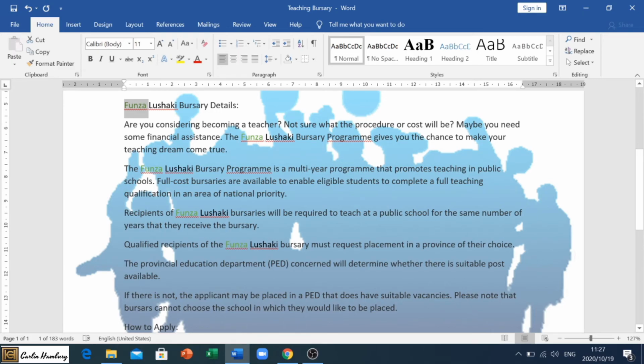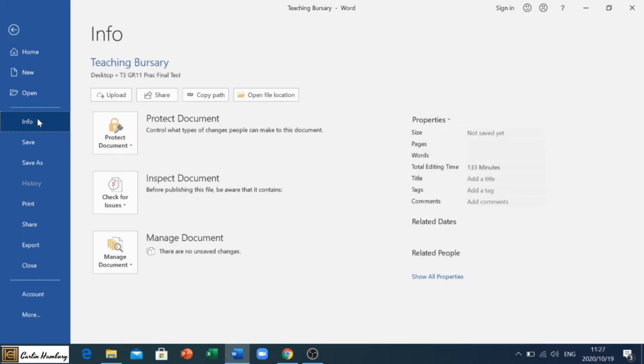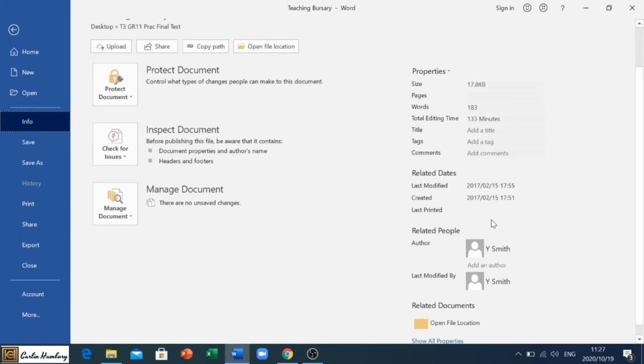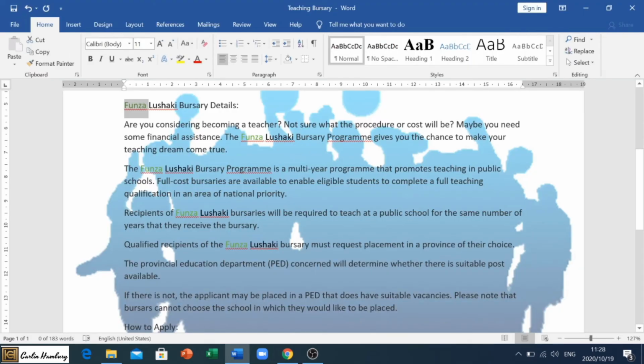Now they want us to add our name and surname as the author of the document. So we're going to go to File, we're going to click on Info, and there you can see we can actually add ourselves as one of the authors. Okay, so there you see Add an author, and I can go and type in my name, Colin, over there. Right, last 2 items. The next one, we need to just save this as a PDF document, and then they want us to insert it into the document as an icon.